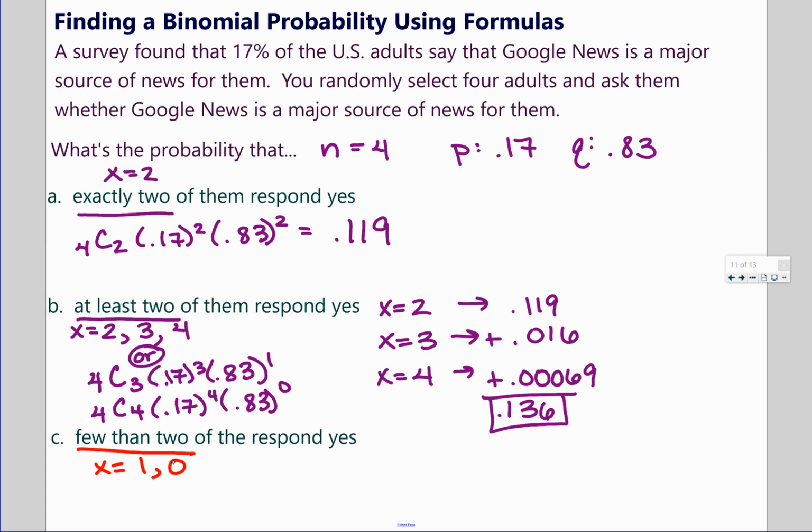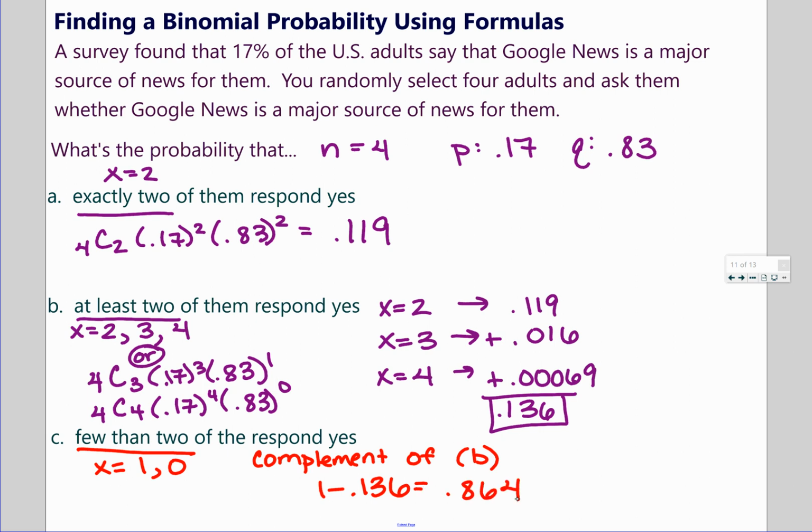The last problem, right? The last problem was 2, 3, 4. It was everything from 2 above. This problem is everything below 2. So we've got 2 distinct groups that total to everything in my binomial distribution. So I can use that shortcut if you see it. So it is the complement of part B. And if I'm finding a complement, I can just do 1 minus 0.136. And I get 0.864.